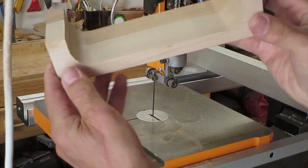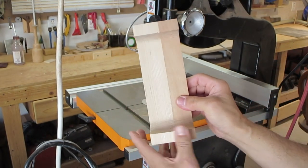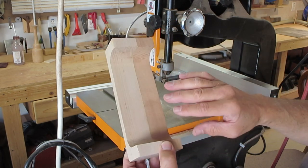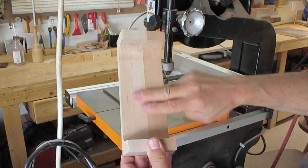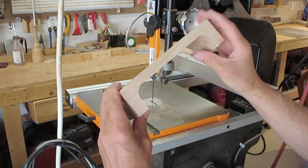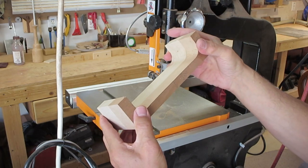All right, so here's what we have. I'm going to sand it lightly on the inside, but it's going to be flocked. You can look up flocking.com if you're not familiar with the flocking process, where you put a colored adhesive and then the acrylic flakes that stick to the adhesive. So mostly I'm just going to kind of even it out, make sure that curve kind of matches that curve. And then I'll be ready to glue on the front and back.